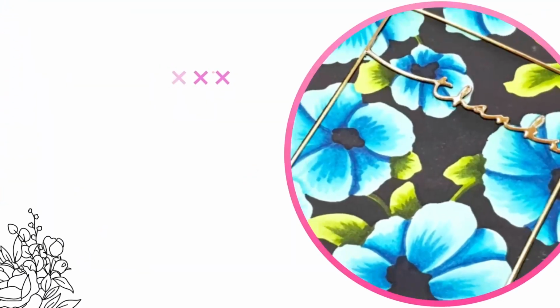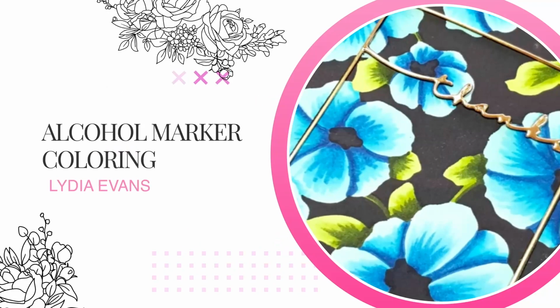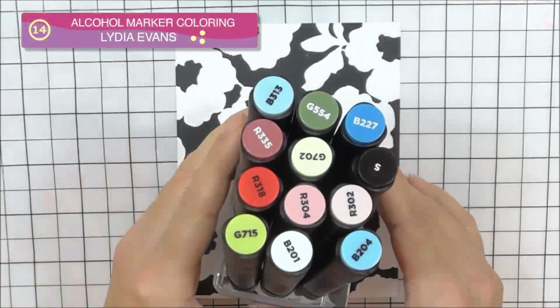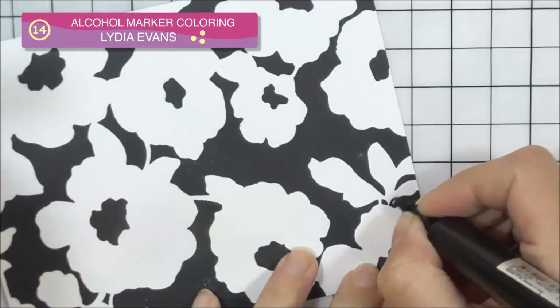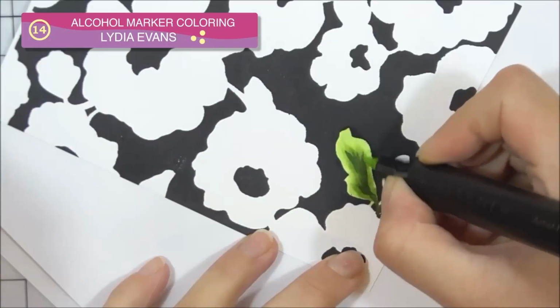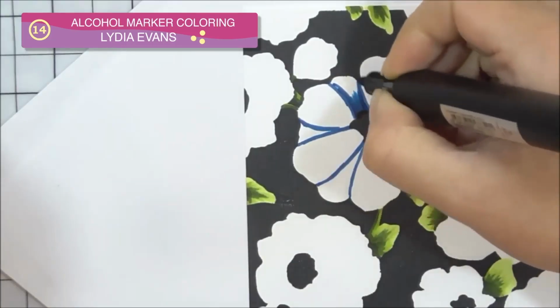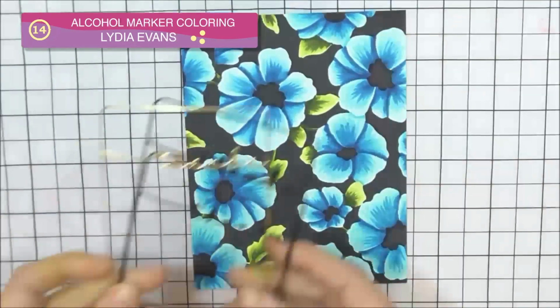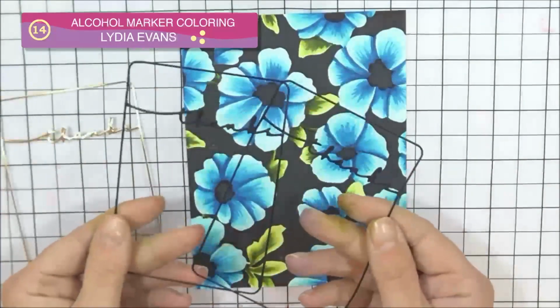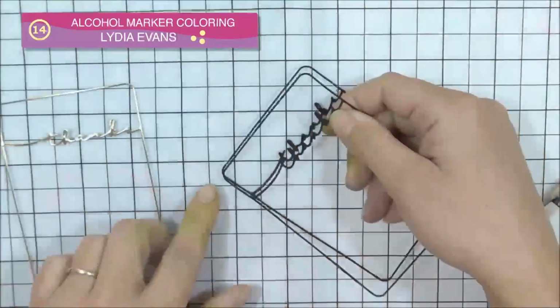Number 14. Alcohol marker colouring tutorial with Altenew Bold Floral Drape stamp set. Join me, Lydia, as I show you a different marker technique for really bold backgrounds. For the sentiment, framed thanks die set was used to create this really beautiful thanks frame.